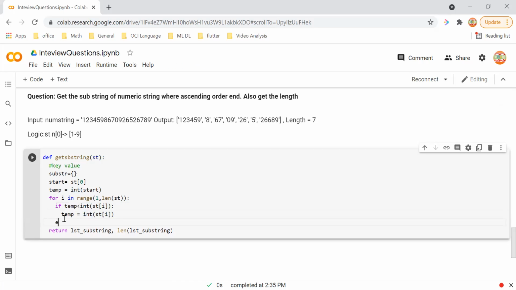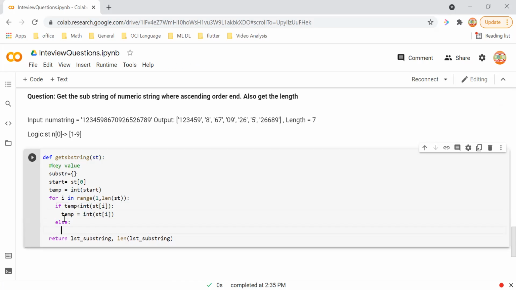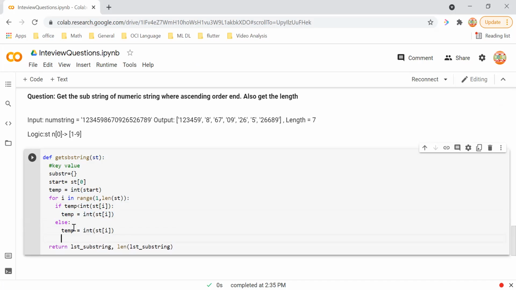So now I will be adding an else part. In the else part, I will still be moving my temp variable, which works like a pointer that is moving. And then what I can do is update this. If you guys are aware of how a Python dictionary works, we can directly use its update method, and there we have to provide a key, and with respect to that, whatever value we want to pass into it, right?